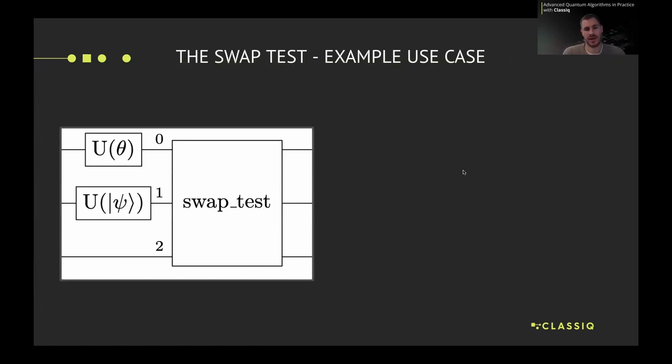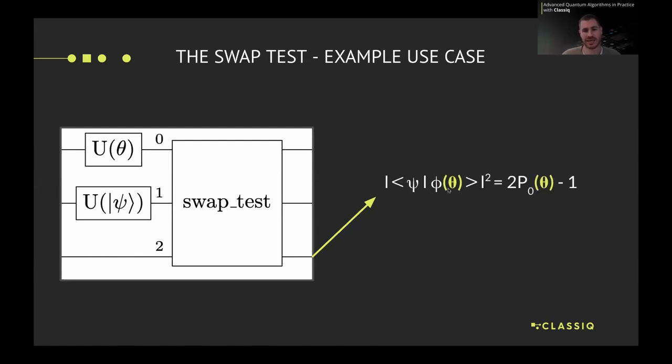So let's discuss what we can call a canonical use case for this. Here we have a general unitary, which is parameterized. We have some parameters in this unitary that we want to optimize according to something. Here we have the unitary that initializes the quantum state of psi, and here we have some unitary that we want to make as close as possible to the state of psi. And later on, we'll see a more specific example from a paper implementation. What we can do is use this swap test in order to optimize the parameters of this unitary so that it can do a state preparation of psi, or as close as possible.